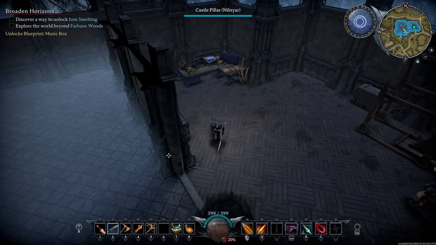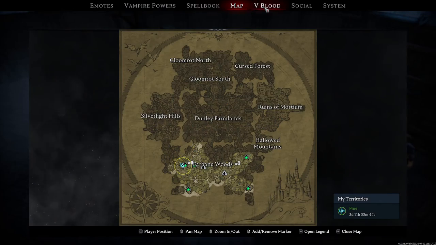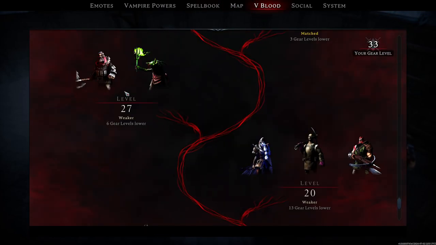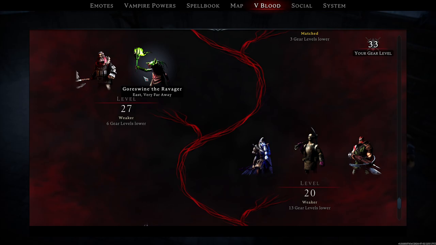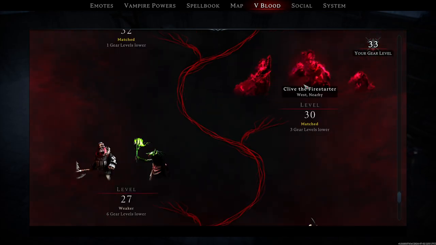The last episode, we went out and did a little bit. We took out one of the big V-Bloods. Specifically, we took out Grayson. We also had previously taken out Ravager. We need to work on taking out Clive and all of them.